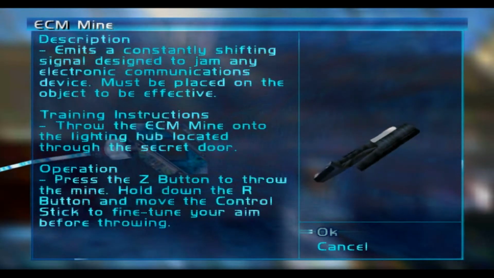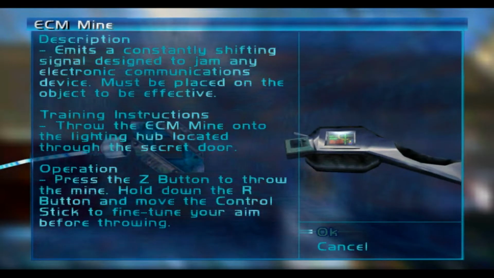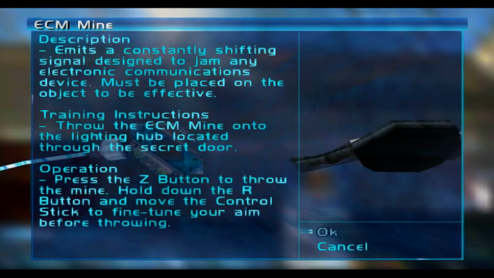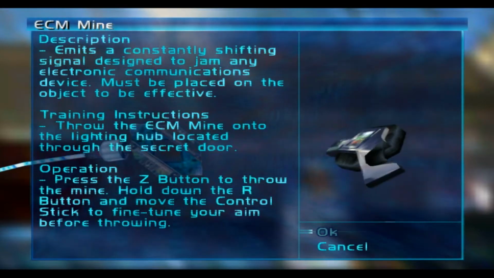ECM mine emits a constant shifting signal designed to jam any electronic communications device. Must be placed on object to be effective. Training instruction: throw the ECM mine onto the lightning hub located through the secret door.